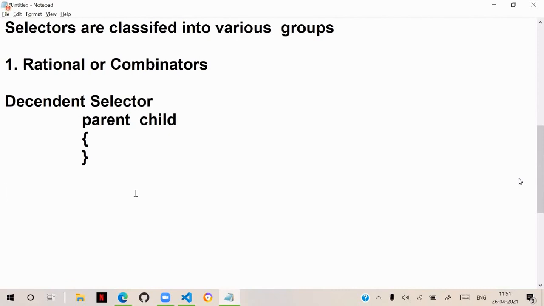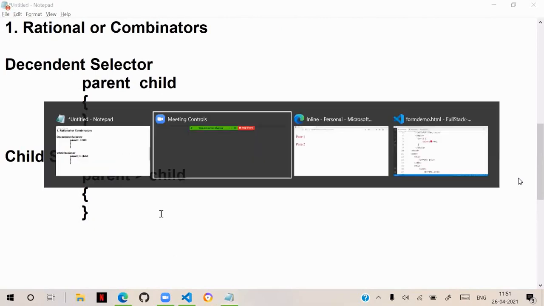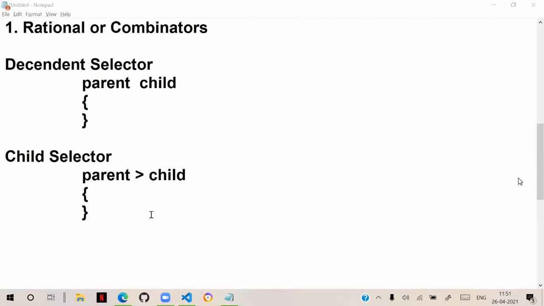But we have a child selector. What is the difference between descendant and child selector? Child selector will apply only to direct child. That is written like this: parent, angle brace, child. What is the difference between space and this? This will apply only to direct child, not others.